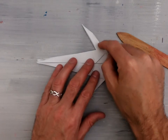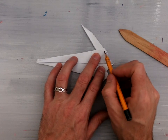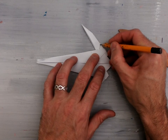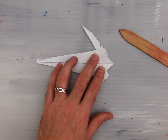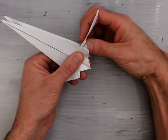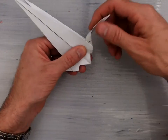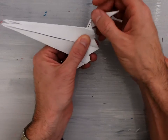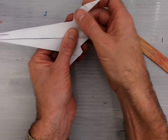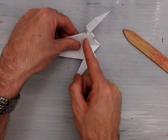Now you're going to take these two flaps and you're going to inside reverse fold them again. If you divide this area from here to here in half, you want your fold line to be in between those two pieces. So I'm going to open this flap up and I'm going to inside reverse this. Okay, and then I'm just going to pull it so it's the right direction, and so that the inside reverse fold falls right on that line.